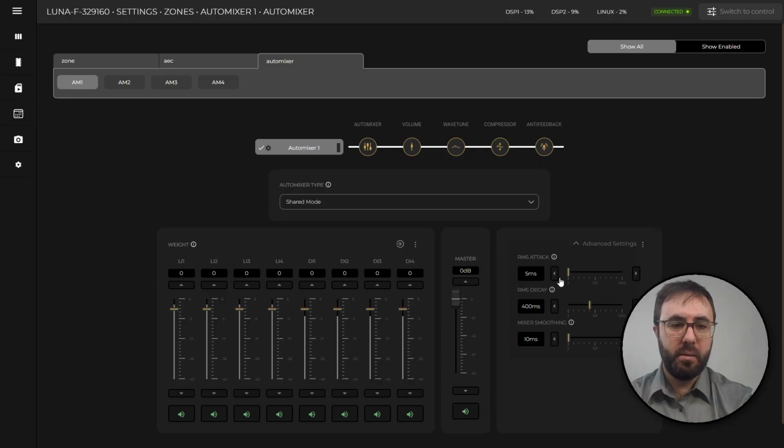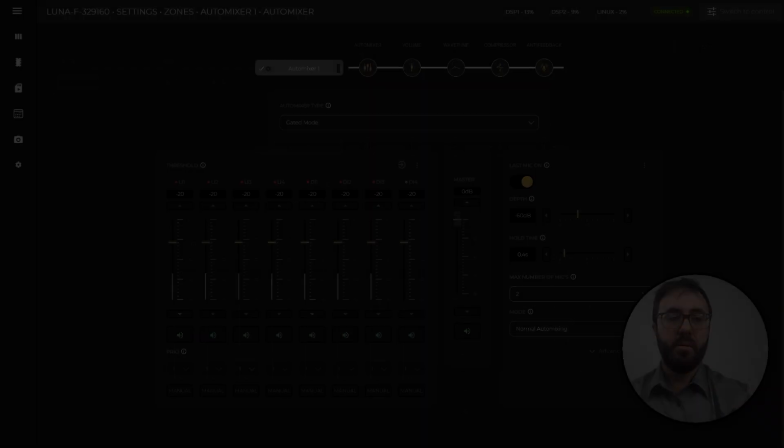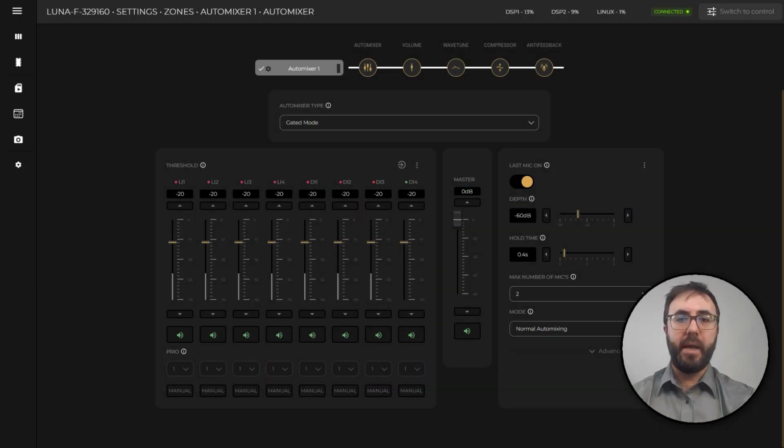If you're not happy with the settings, you can play with them, but you can still go to the default values by clicking reset, and you can have the default best results for the attack, decay, and smoothing.